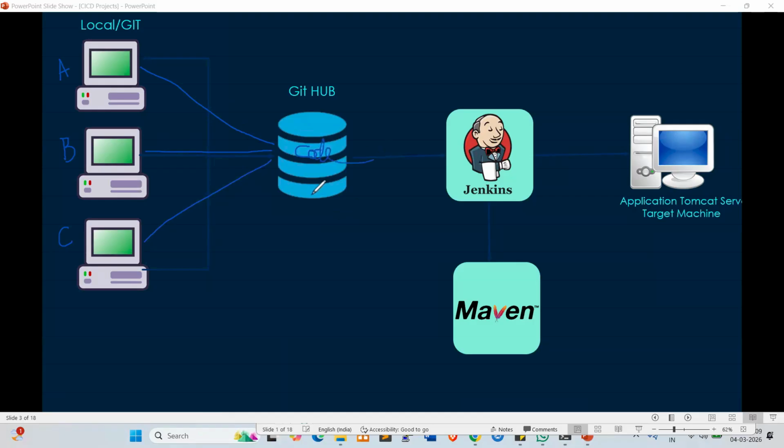So once the code is moved to GitHub, our next tool is Jenkins.